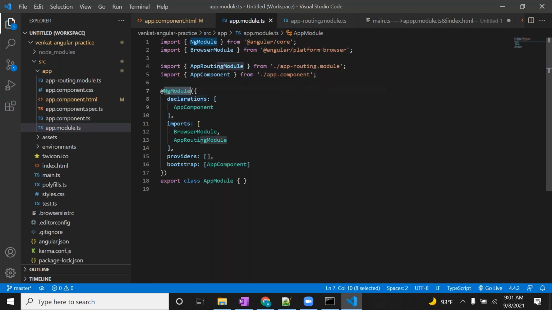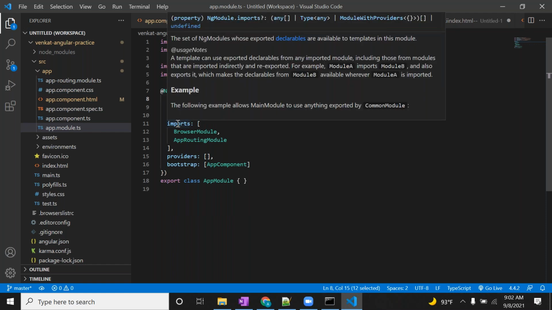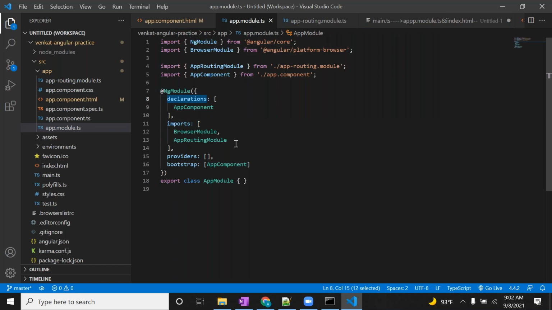Whatever you put in the declarations and imports arrays will be converted into JavaScript, and then only we will get the output related to those particular things. That's why I'm telling you this is the heart of our application. Even if we have 100 modules, this is the parent module for everything. So each and everything related to our application, we should import in app.module.ts, directly or indirectly.